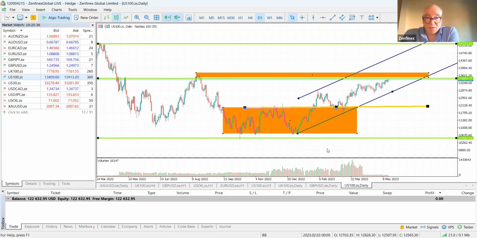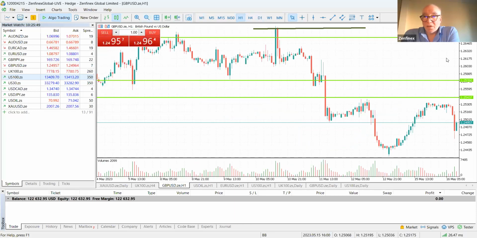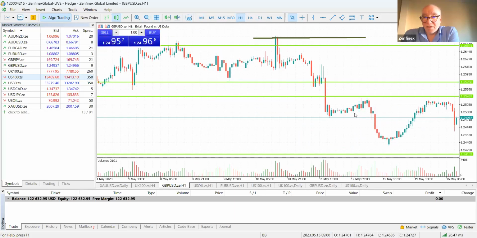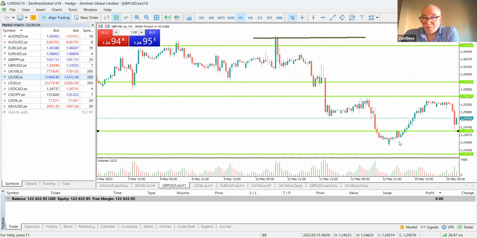Okay, what else do we want to look at? So we've looked at the Nasdaq, we looked at the FTSE, we looked at gold. Let's have a quick look at what's happening to the pound, because on an hourly perspective, the pound has been rising, and then it hit this level here, came back down, and again we've got this 2-bar reversal here, which are very important points. Whenever we get 2 bars try to push up, and immediately came back down, right? It broke through it, it's now retested it.